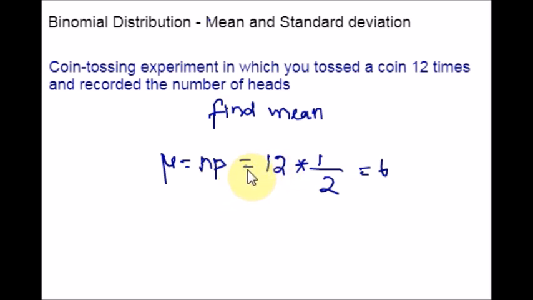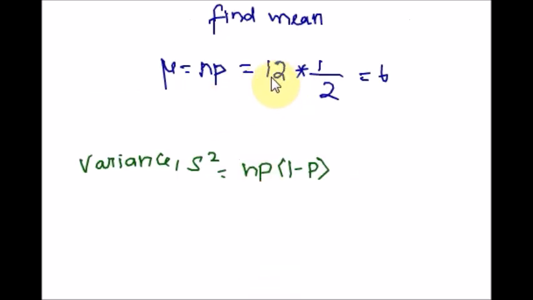Now let us find the variance of the binomial distribution. The coin is tossed 12 times, so n is equal to 12. A coin has a probability of half, or 1 out of 2, of coming up heads. Therefore, p is 1 over 2, which is 0.5. It is enough if you just identify p. Once you get familiarized with this concept, you need not mention 1 minus p. Instead of 1 minus p, you can directly use q, because q denotes the failure, the remaining leftover. So 12 times half times half will give you 3.